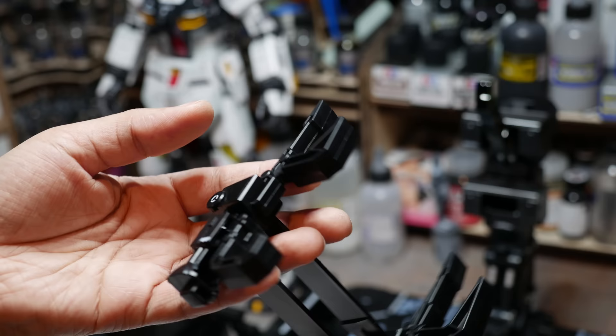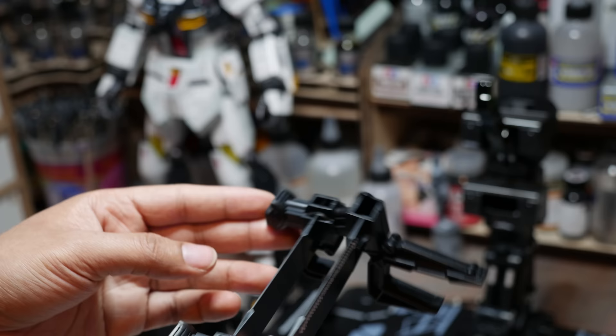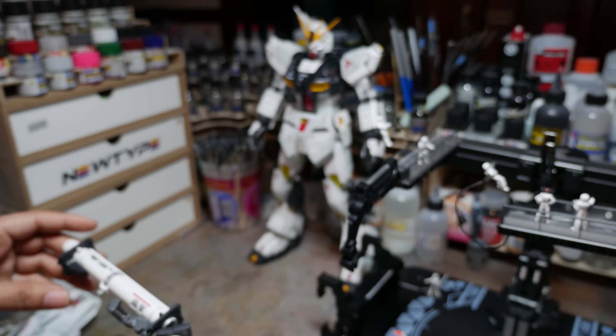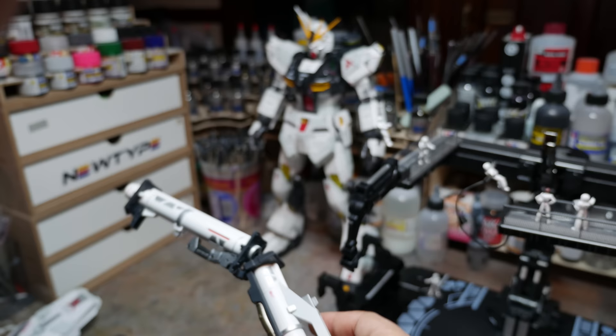The base itself is kind of lame — it's all plastic, very flimsy, and has a lot of seam lines. There is a lot of molded-in detail that's not bad, and once again, if this weren't so rare it would be a prime candidate to paint and customize. The hyper bazooka is pretty beefy and nice to look at, with a couple of gimmicks — I love the opening and closing.